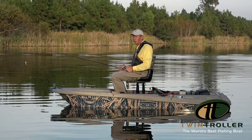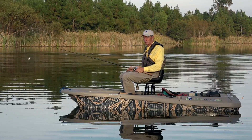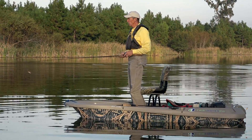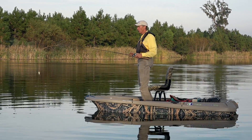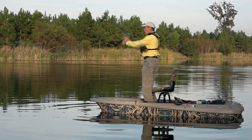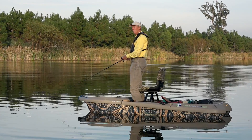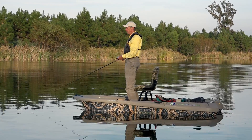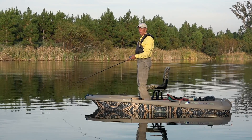What this stability allows you to do — if you're sitting here and you just want to stand up and stretch your legs because your back is stiff, you can just do it. And what it really means is when you're out in a big body of water, a lot of people are worried about the stability of small boats in larger bodies of water. But if you can stand up, take a casting rod with a crankbait, you get all the leverage and all the distance. You can fish points — you can do all kinds of things in this boat you just can't do in another small boat. Try to do this in a small john boat, you'll probably go swimming. Try to stand up in a kayak, you're probably going to go swimming. In a Twin Troller, you're probably going to catch a fish or two.